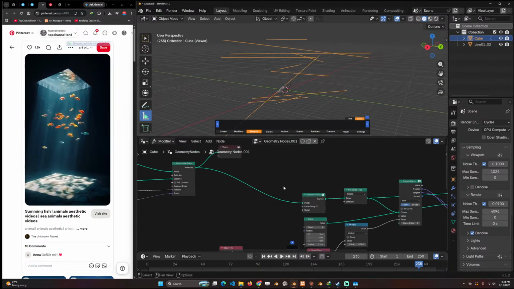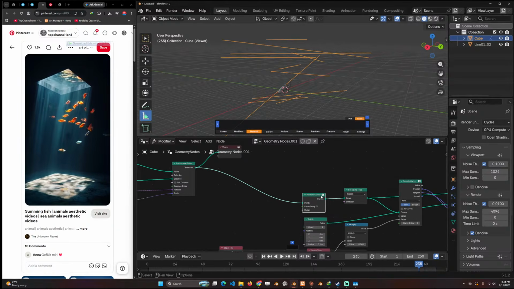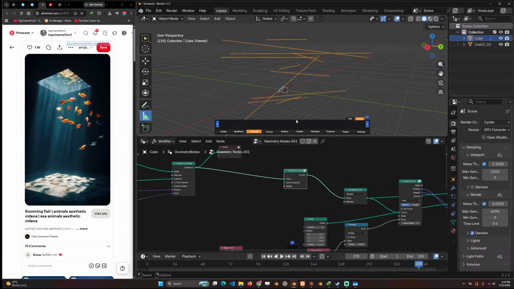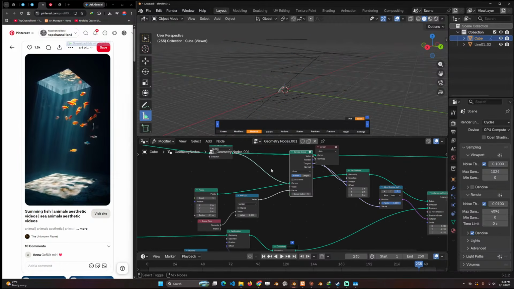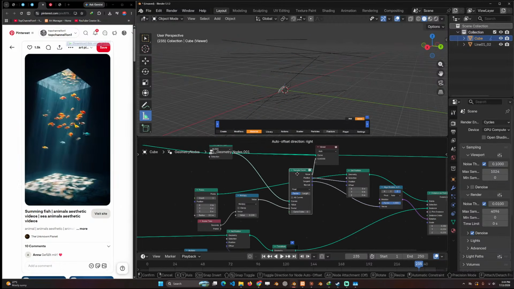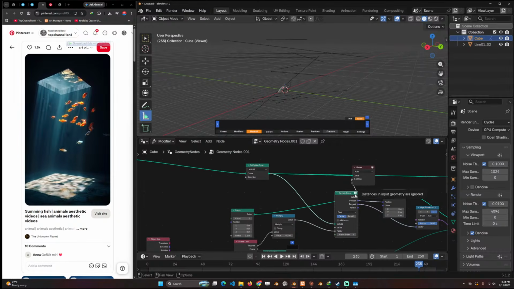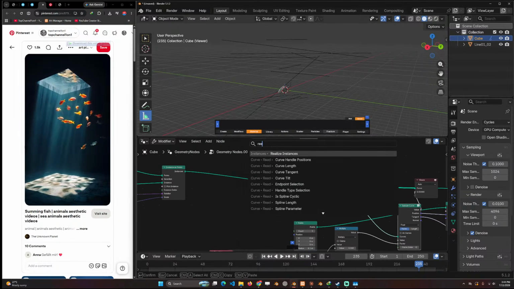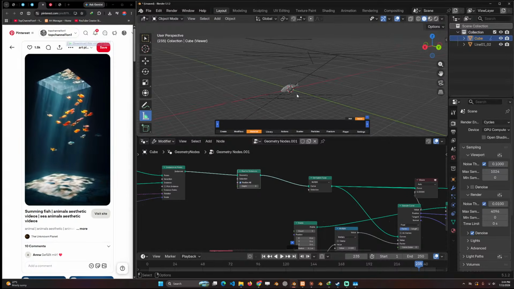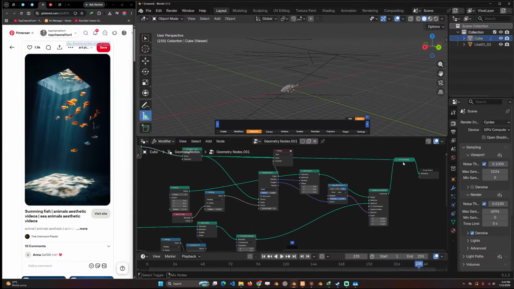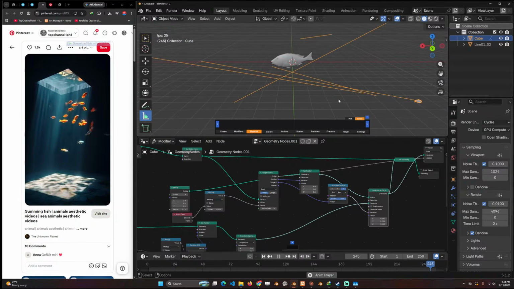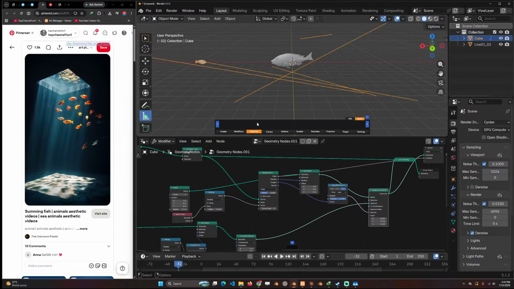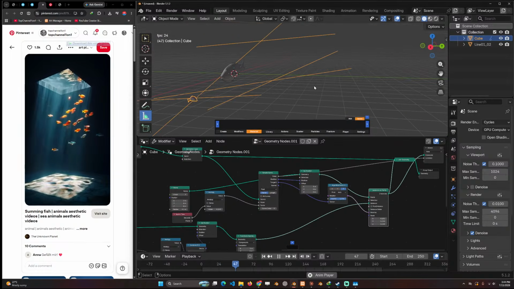And let's see. We need realize curve to points. We don't need these curve to points. We already have the curves. Perfect. And here we need to realize these curves. Perfect. And here, what do we have? We only have one fish following one path or one curve swimming.